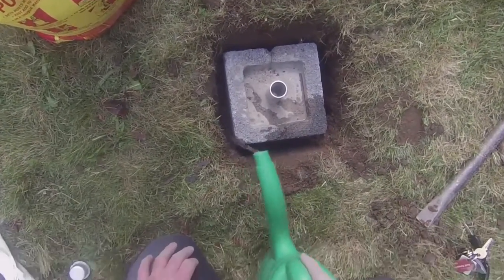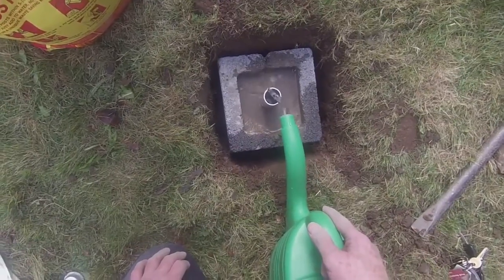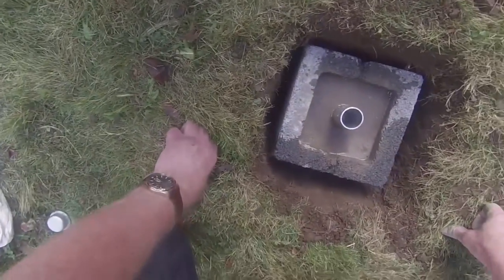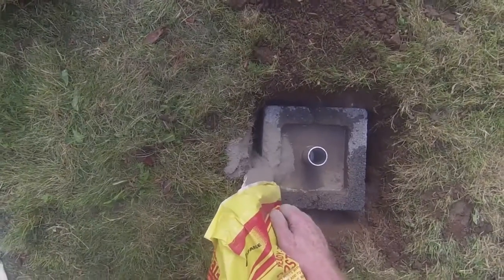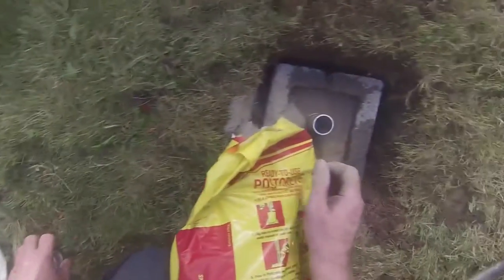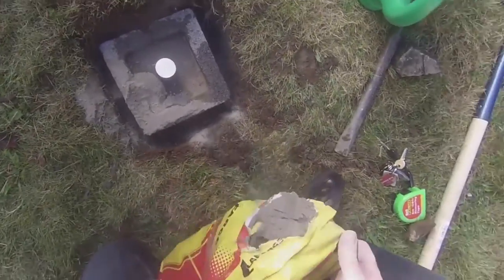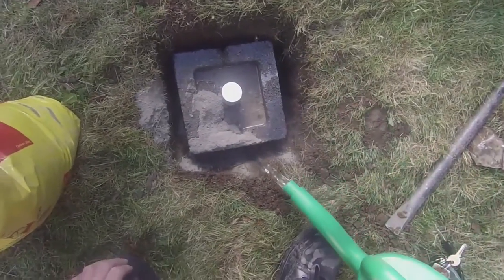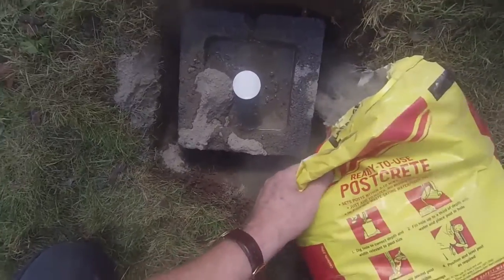Now we can start filling in around the side of the block using the post-crete mix. Using plenty of water, prime the base of the hole with 4 liters of water. Pour in the post-crete, making sure it goes down around all the sides. Important to keep the top of the socket covered to prevent any grit entering into the socket. Now gradually add more water and more post-crete, filling in around all of the edges.